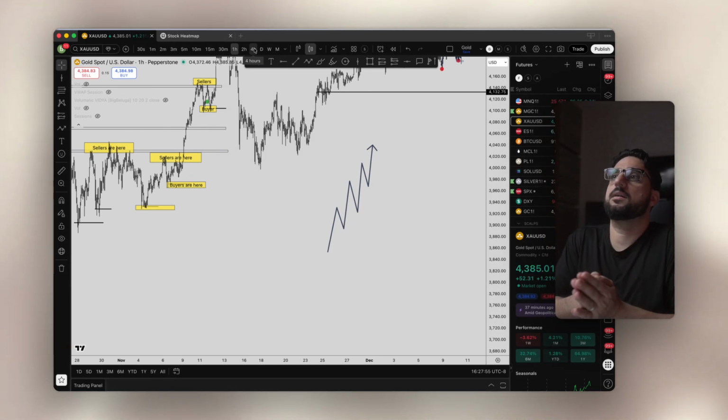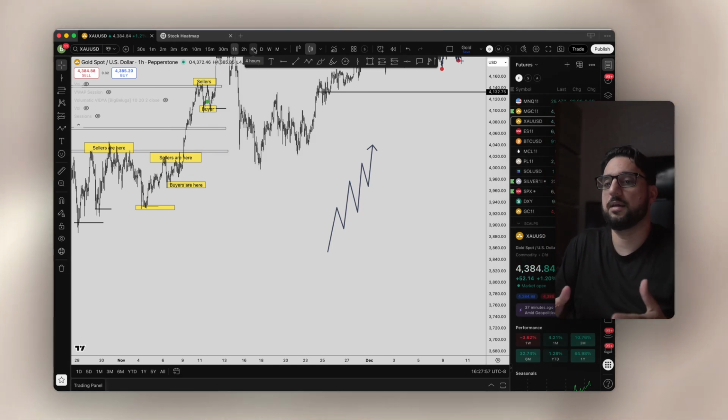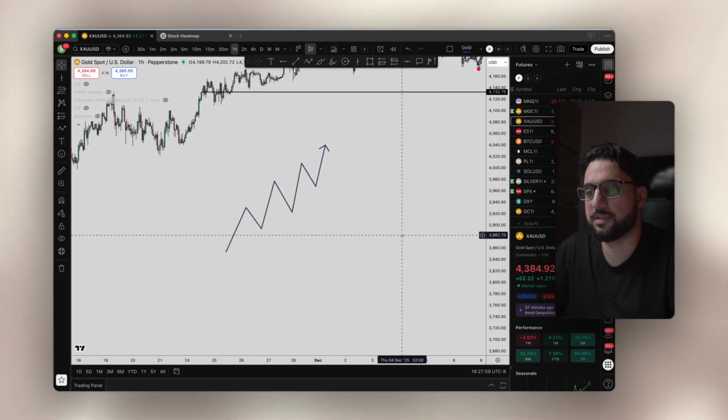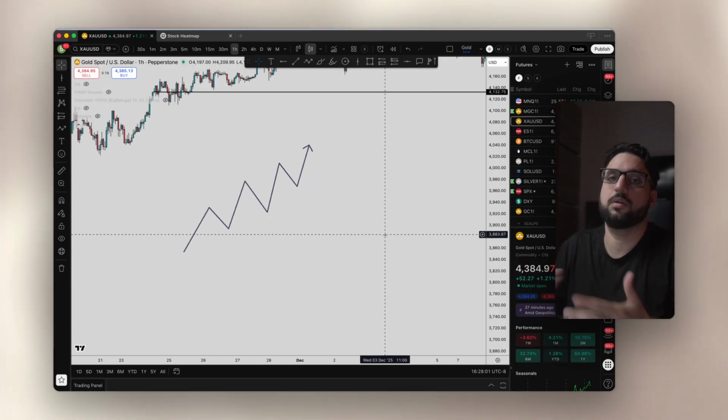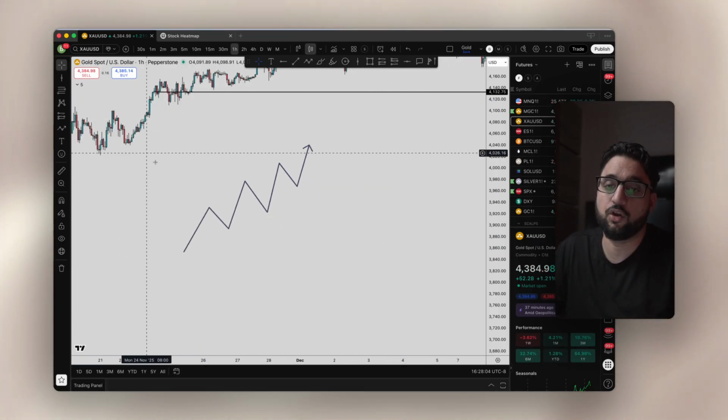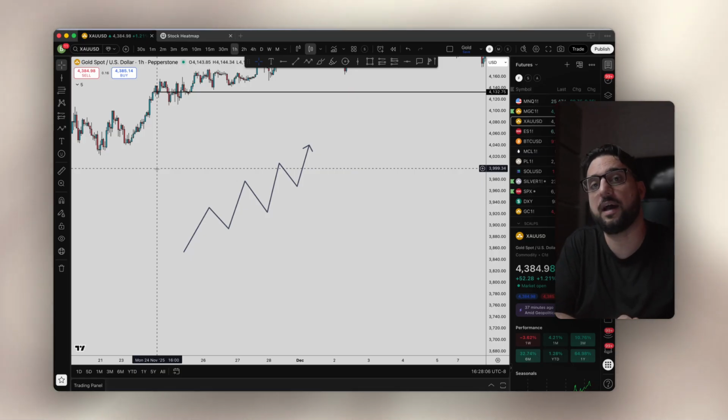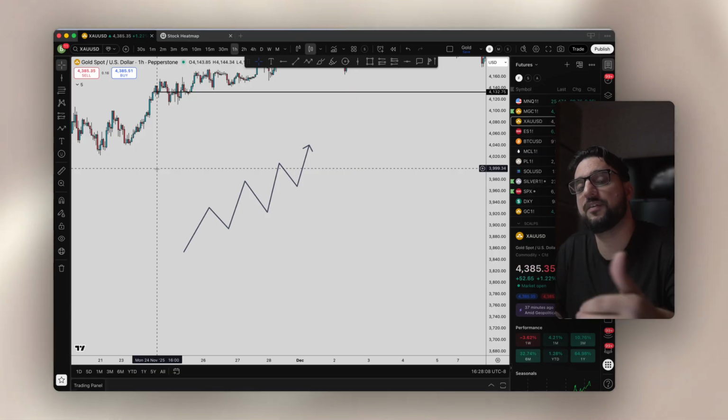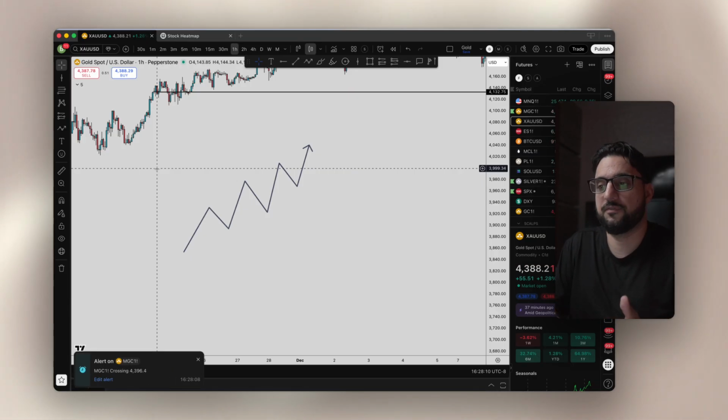You hear Sai talking about 1 hour, 4 hour all the time because this is where we work at, right? This is my interpretation. When we work on the 1 and the 4 hour, when we look for an entry, it's on the 15 or the 5. It's on the 15-minute. If the 15 doesn't look clear enough, then it's on the 5.